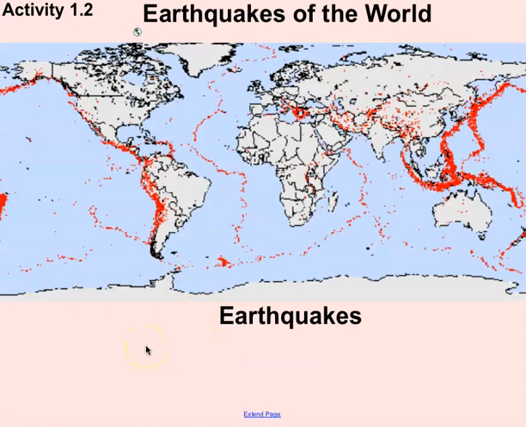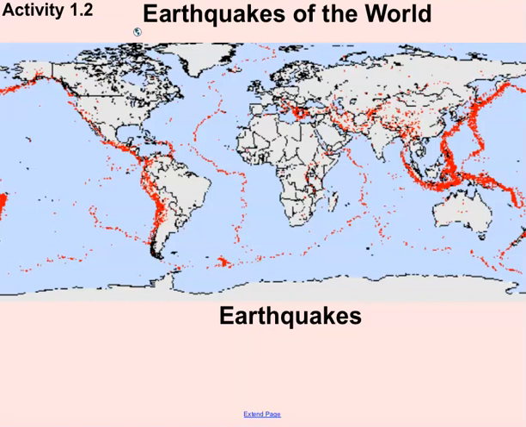So when we look at the making sense question, how does your prediction compare with what you found when you located the earthquake map data? So I asked you to think about it and to discuss it with your group. How does your prediction compare with what you found when you looked at this map? So earlier I asked you to pause the video and predict, where do you think earthquakes are going to occur? And either you're thinking about it yourself or you're talking with your team. Were you right? Were you not right? So just a quick sentence. How does your prediction compare with what you see on this map?